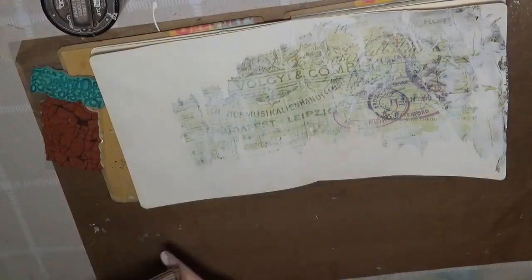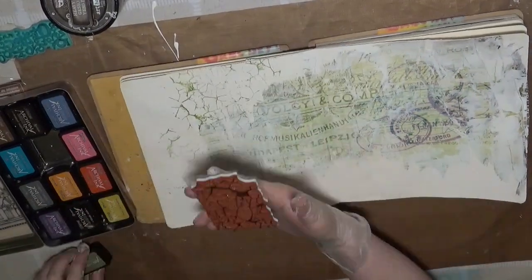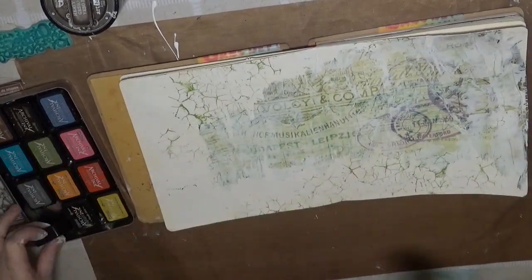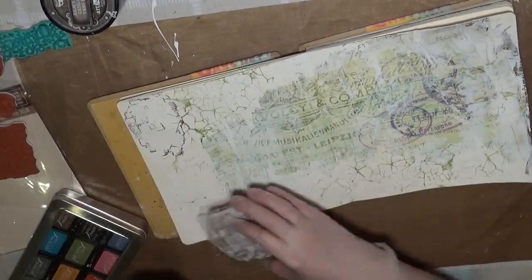Now I want to complete my background with stamping. I used the first stamps which I saw. No plan, remember. And I used archival ink pads in case I decide to use water media on top.